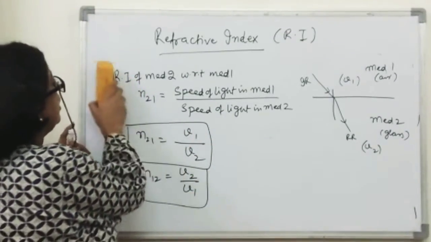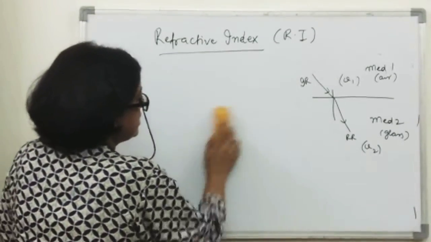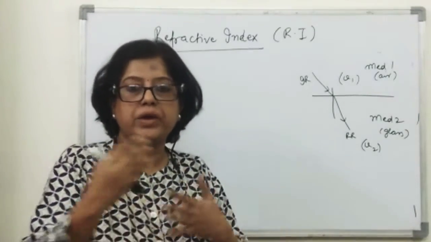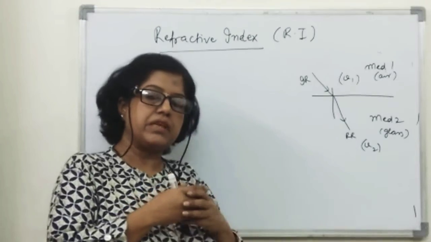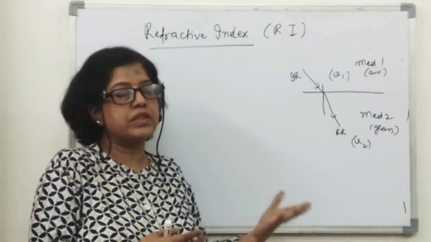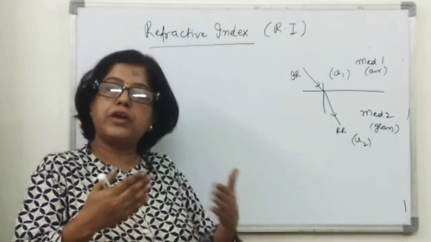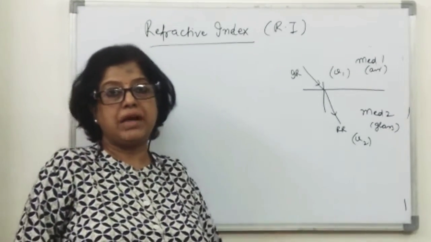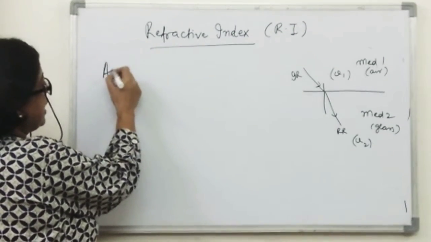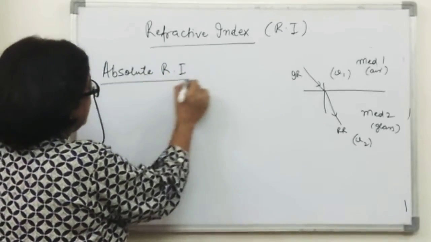Now in your book a table of values of refractive index is given. But we've just seen that the refractive index of glass with respect to air will have one value. If we calculate the refractive index of glass with respect to water, let's say, it will have another value. Refractive index of glass with respect to kerosene will have another value. So the value will depend on the pair of media, which keeps changing. So what value can be given in the table? Now that value is of the absolute refractive index of the medium. Now how do we define the absolute refractive index of a medium?